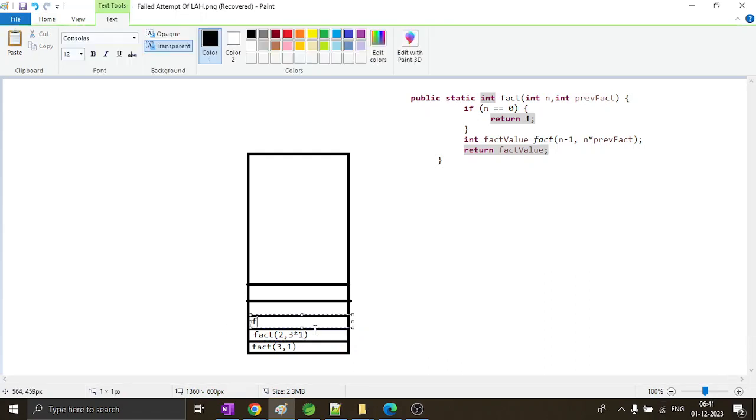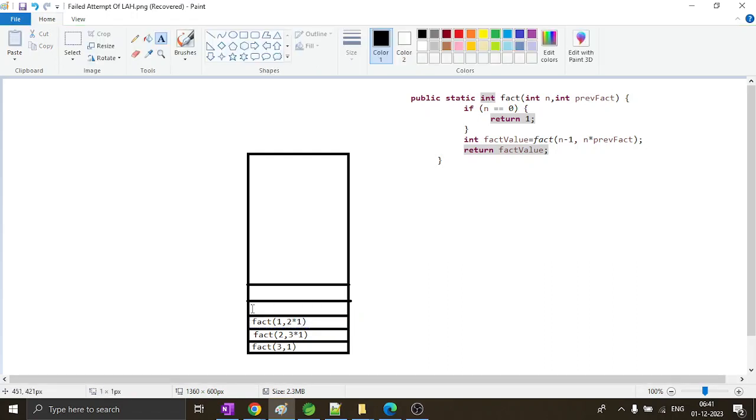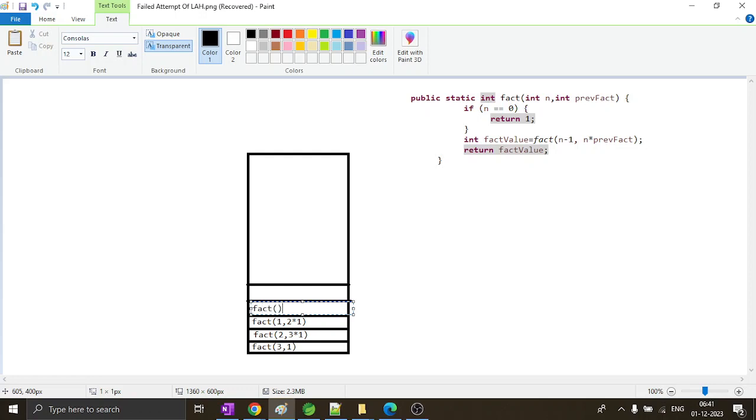So if we continue further, we'll have fact of 1 comma, then it will be 2 times 3, right? And then we'll have fact of 0, and we'll have n is 1 comma previous fact.